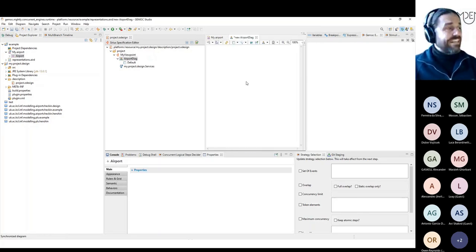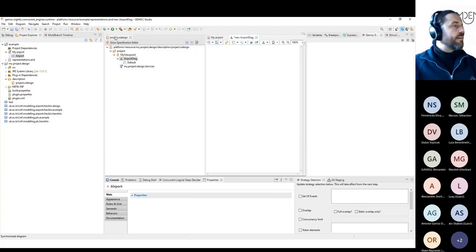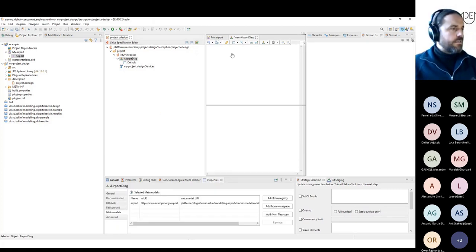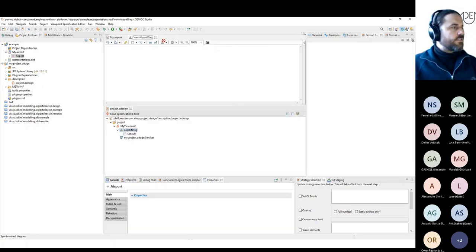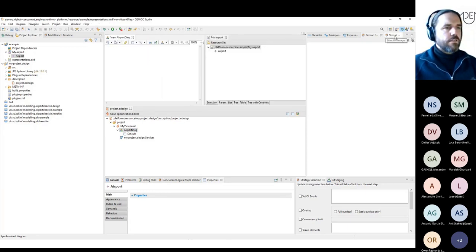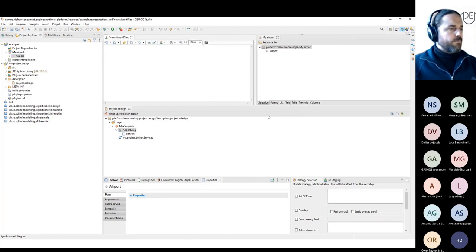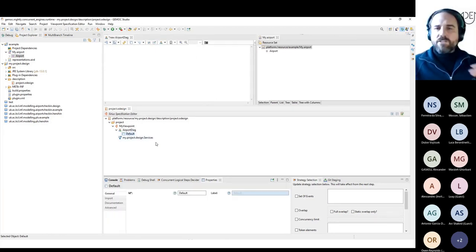At the moment, the diagram doesn't contain anything yet, because we haven't actually specified what the diagram should look like. Okay, so now we should be able to see all of these a little bit more reasonably. If we now start adding things to our diagram, we'll see how these things get populated up there. Okay, so what sort of things do we need in our diagram?